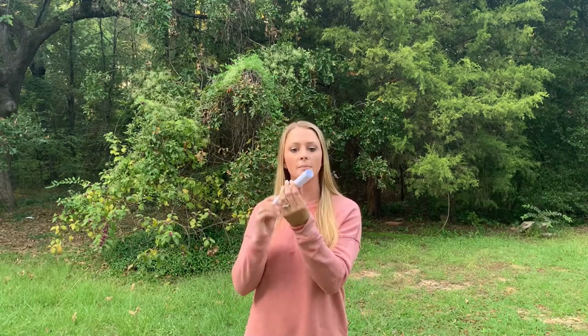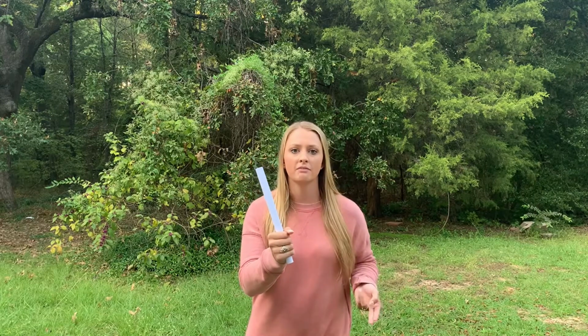In order to do the experiment, you're either going to need some sort of a tube or a paper. I just rolled up a little paper big enough to fit my Mentos into the hole, put them in, held it with my finger, let the kids count down, and then dropped my fingers out of the way and let the Mentos fall into the bottle.